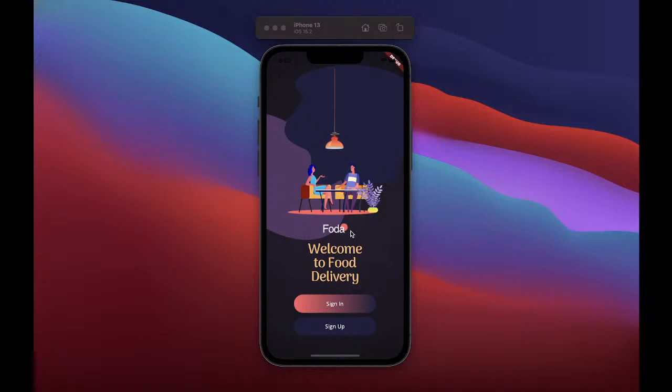Hello guys, how's it going? This is Paul from Flutter Ferry. Today we'll be talking about the authentication part of our app, because last time we were building just the UI and doing some UI stuff like that. But today we are going to go deeply into the functionalities and the APIs, using a backend as a service, which is Firebase. We are going to use Firebase as our server and as our database.